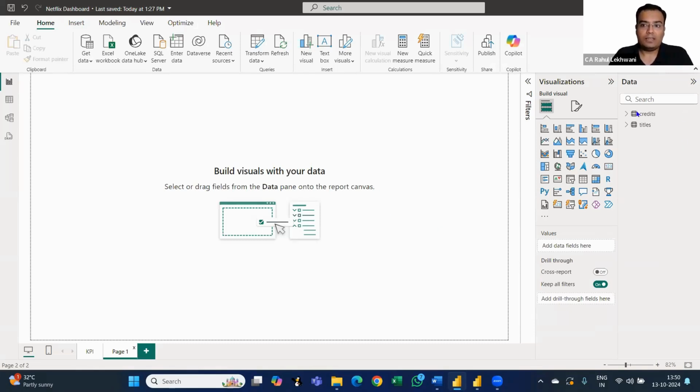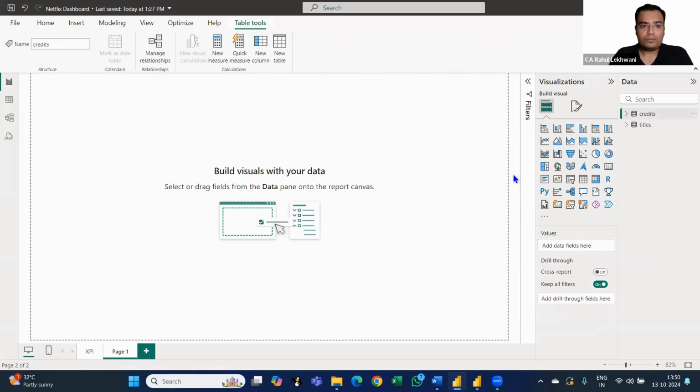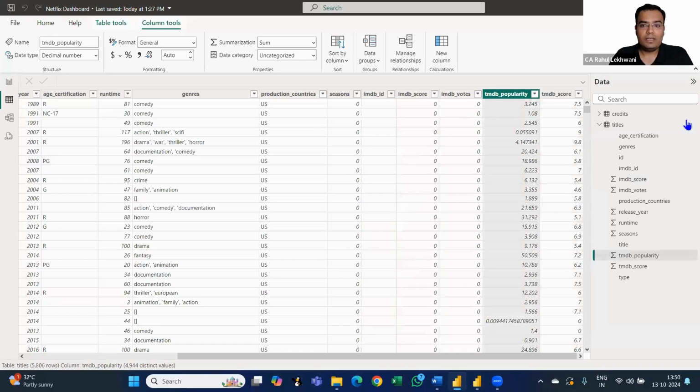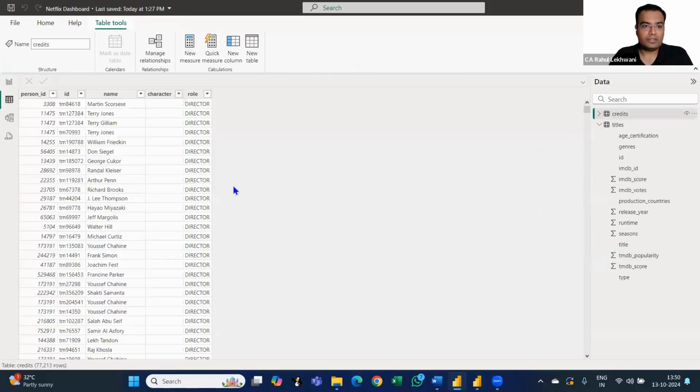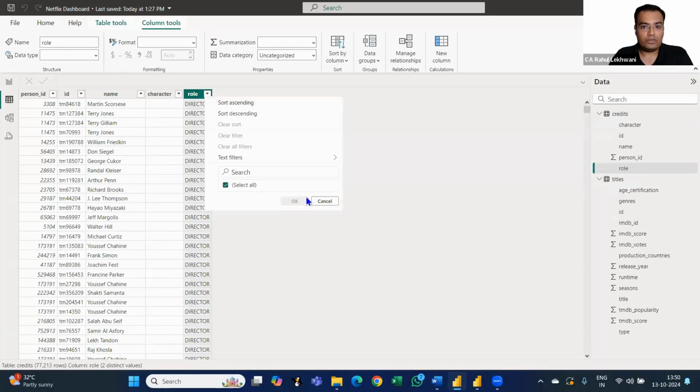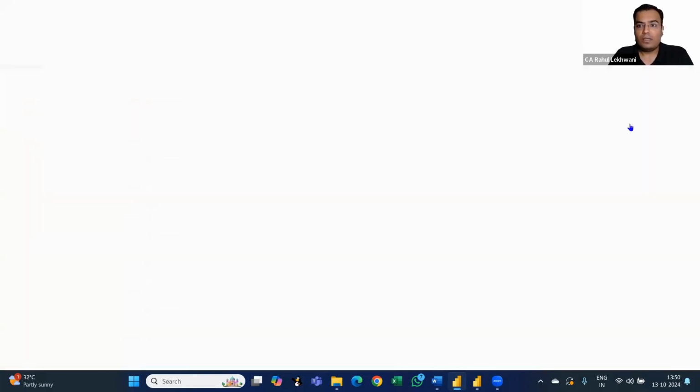But before that, we have one more table called credits. Credits has person ID, ID, name of the person who has created it, and the role of that person, whether it is an actor or a director, who has created this content. Now I have two tables.